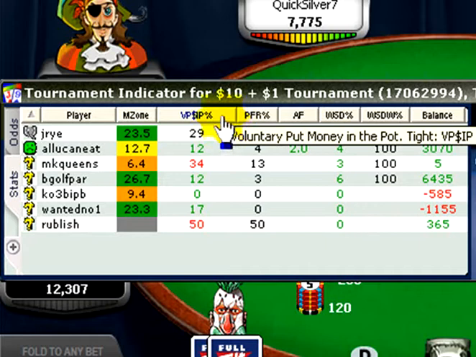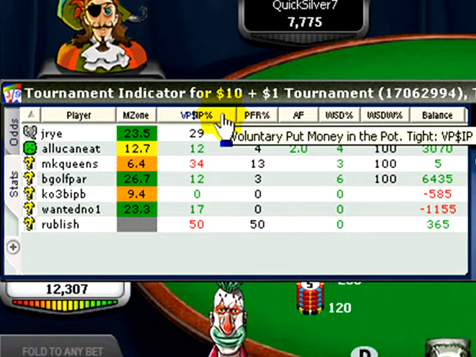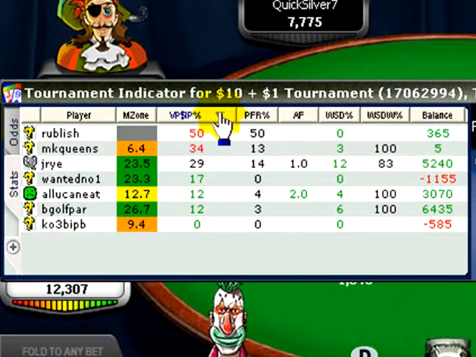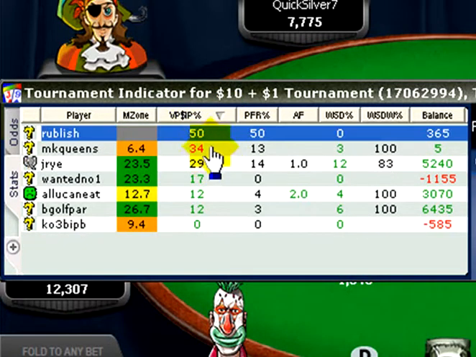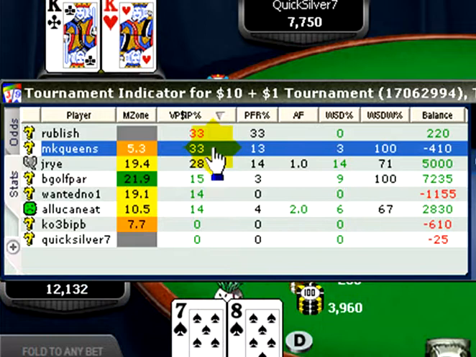Voluntarily putting money into the pot, or VPIP percentage, is the amount of times that a player has voluntarily put money into the pot. This is translated as a percentage. This percentage does not include big blind checking, then folding, but will include filling up the small blind, then folding after the flop. As a matter of point, the higher someone's VPIP percentage is, the looser that player shall be regarded. You won't want to mark this indicator too closely though, until several rounds have passed.